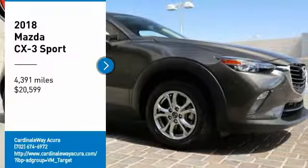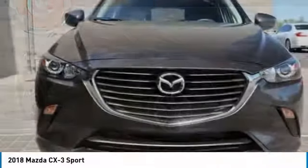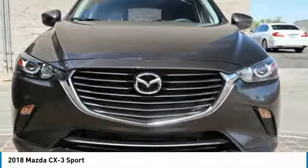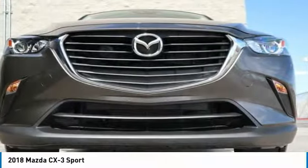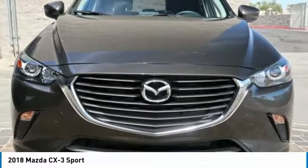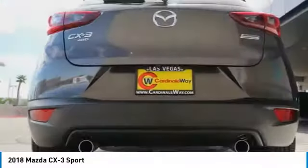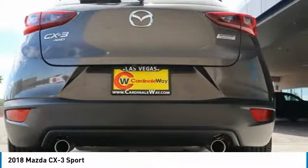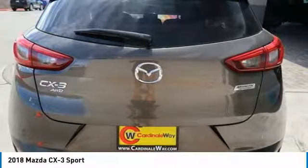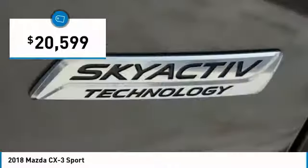Looking for the right vehicle? Check out the 2018 CX-3. The CX-3 is a fun and feisty roundabout with outstanding performance, style, and sophistication that outstrips the competition. The CX-3 subcompact crossover delivers unmatched driving dynamics right alongside outstanding fuel economy. It's the driving experience totally redefined, and is priced below $25,000.